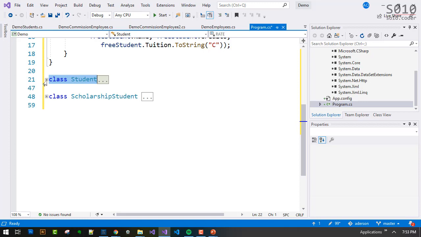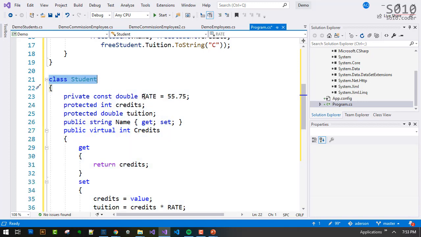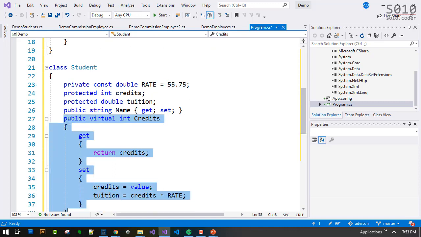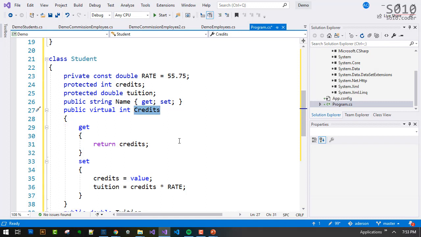So, in the students, we have a constant rate of $55, and we have a public property called credits. And what credits is doing, when we set the value of credits, we are calculating the tuition. Tuition is equal to number of credits times rate. We find the final tuition, okay?